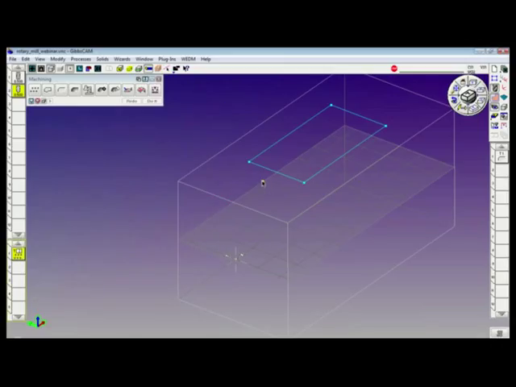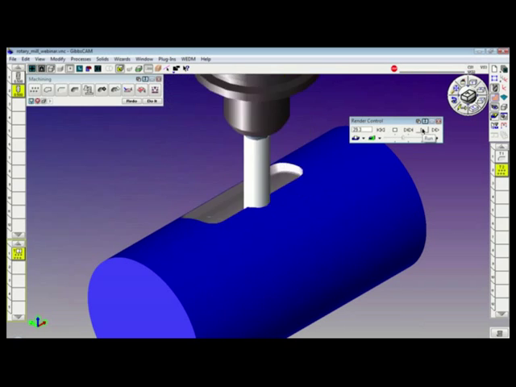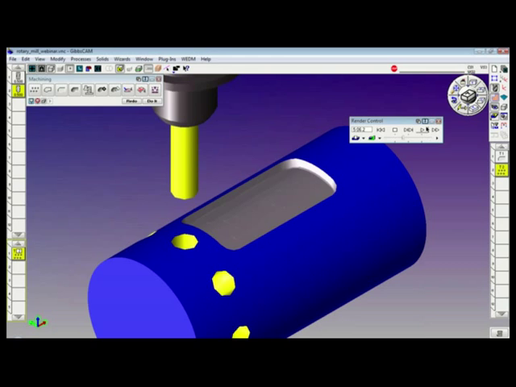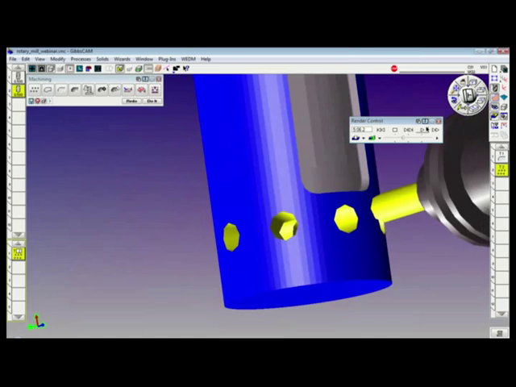Pick the point and do it. If we render it, we'll see the pocket, and then the holes are drilled all the way through.